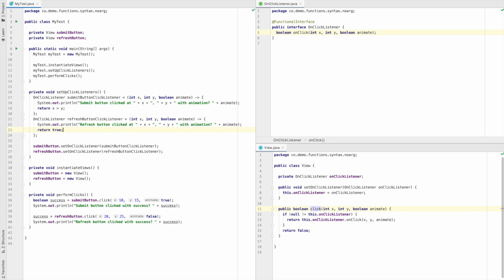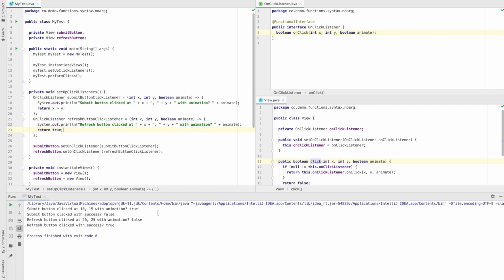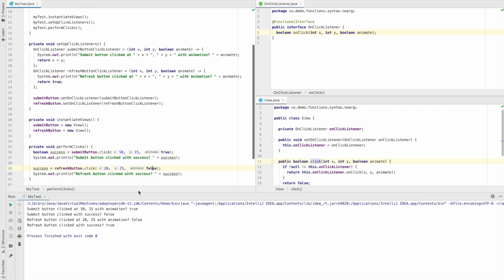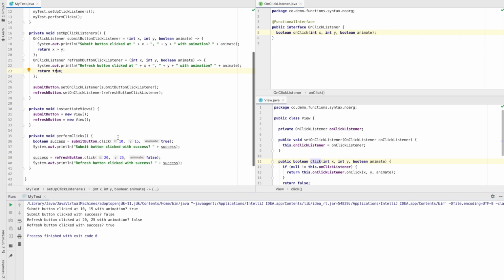Okay, now our setup is ready. Let's run our code. And as you can see here, we pass the animation as true and false here, and the output is true and false here. Similarly, it was a success here as we are returning true always, and failure based on the condition of x and y here.